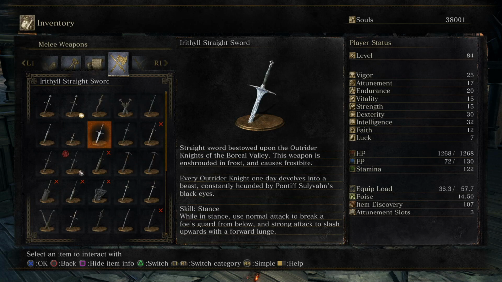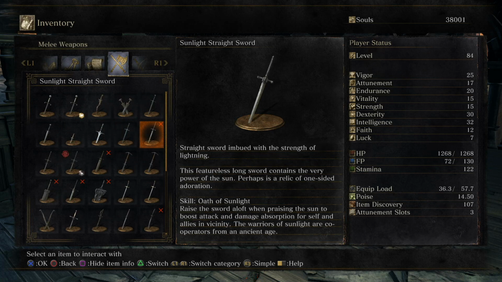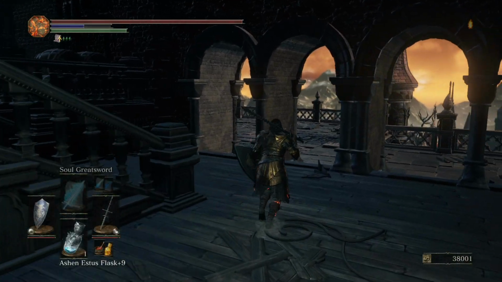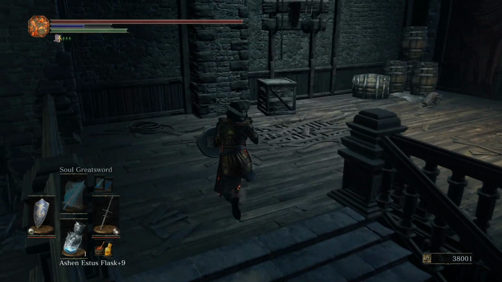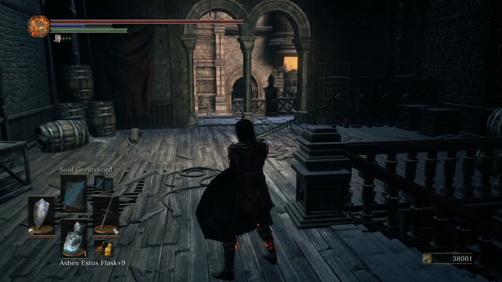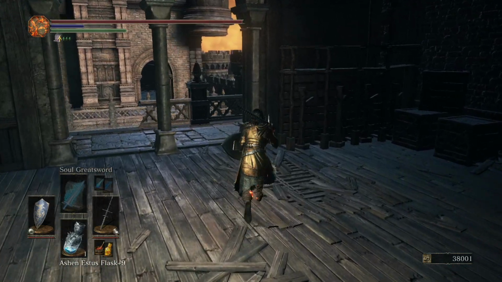And of course, the sword we just picked up. The featureless longsword contains the very power of the sun. Perhaps it's a relic of one-sided adoration. Pretty good though, especially if you just do a quality build and put lightning on that as a buff. Or really any buff, really. It's pretty impressive.